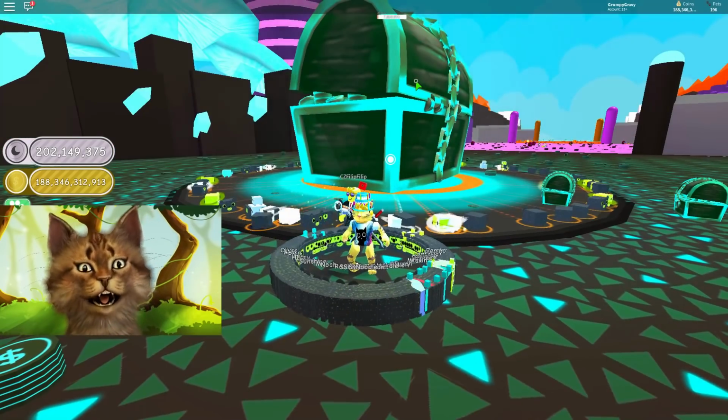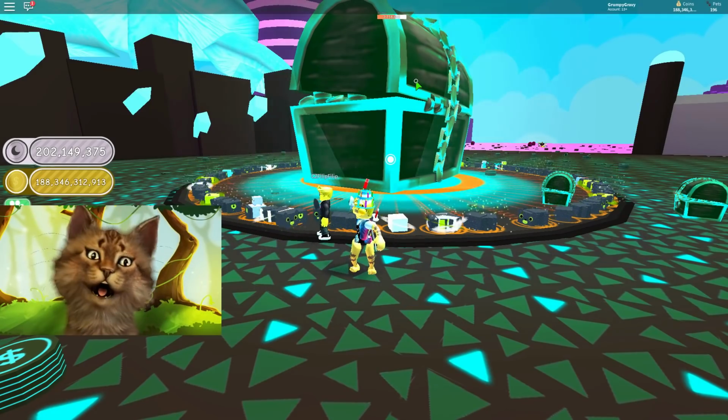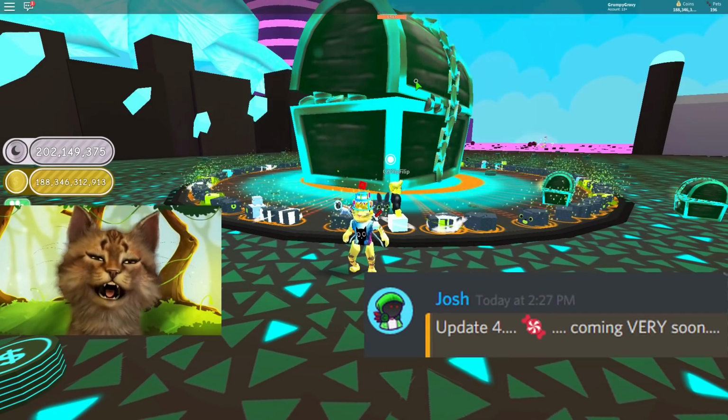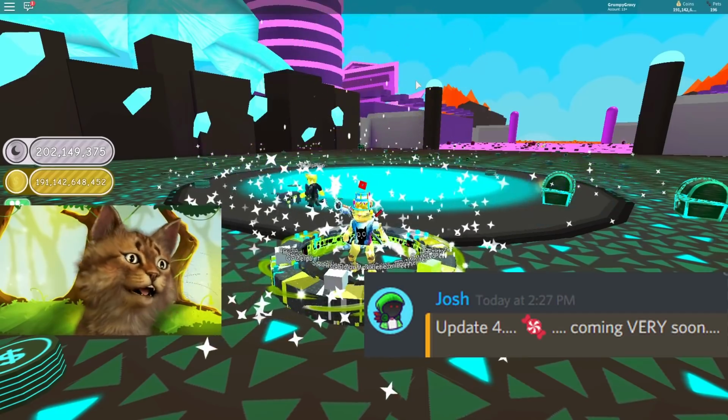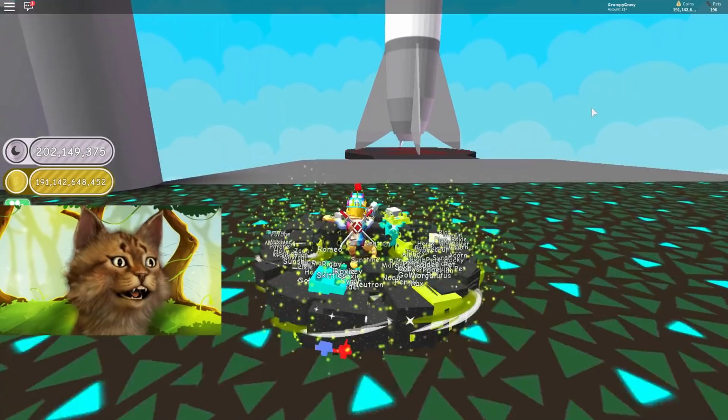So we can talk about these leaks, because on Discord, he actually messaged kind of like a little leak. He just said, update coming soon, with like a piece of candy. Now, I don't know what that means. Does that mean there's going to be a new Candyland? A new candy area? My guess is a new candy area.